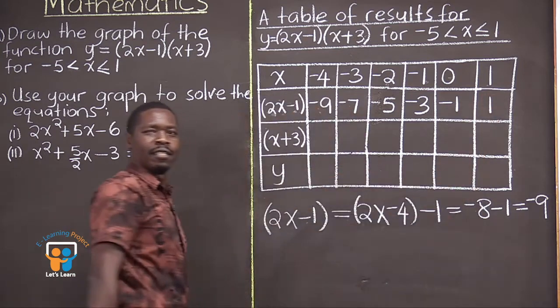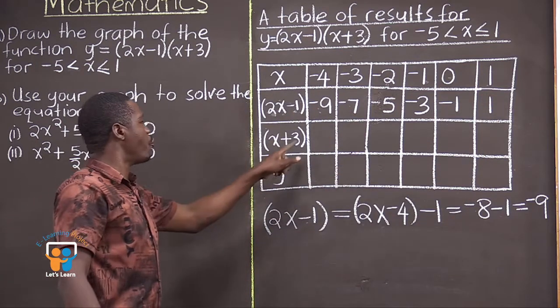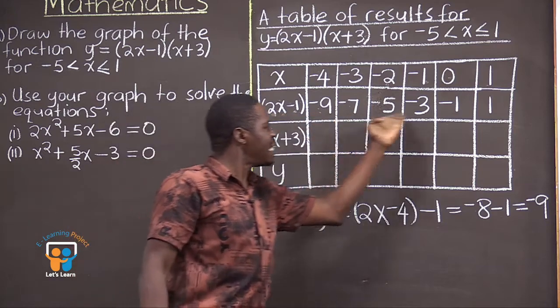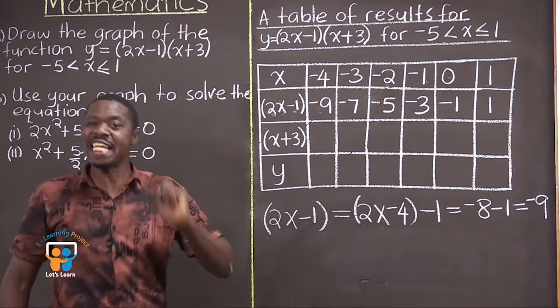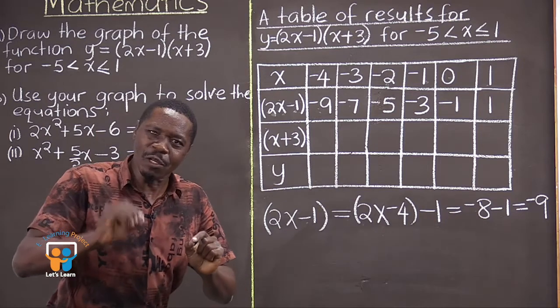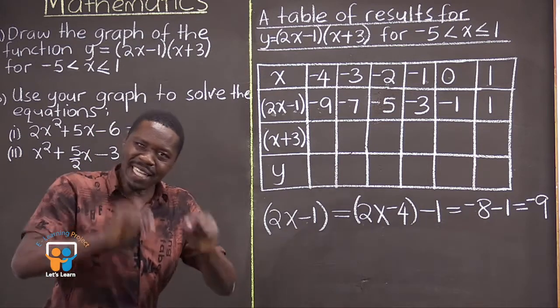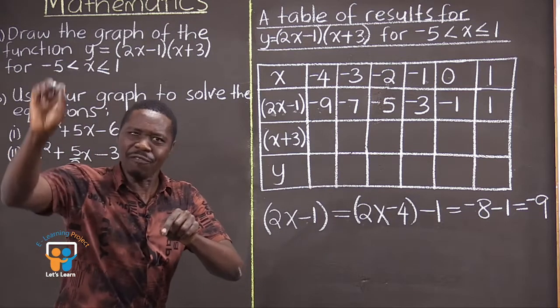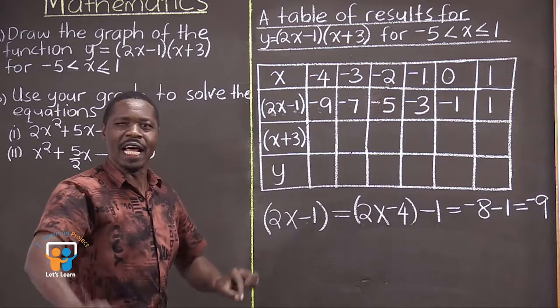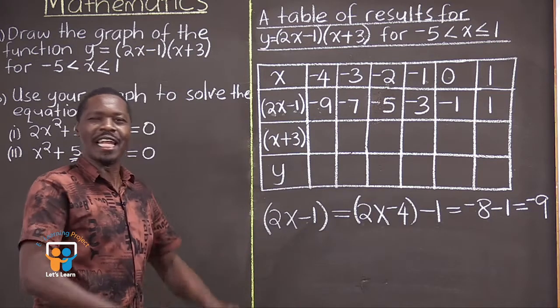Like that. After that, we are now moving down. We are through with that row. We are now moving to the next row. We are substituting. We are just replacing the values of x. Where x is, we pick a value, put it there, up to when we are done with that row. And then we continue with the next row.